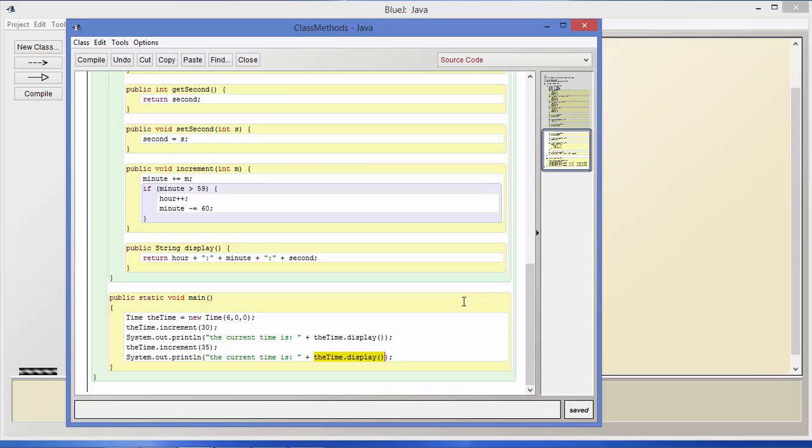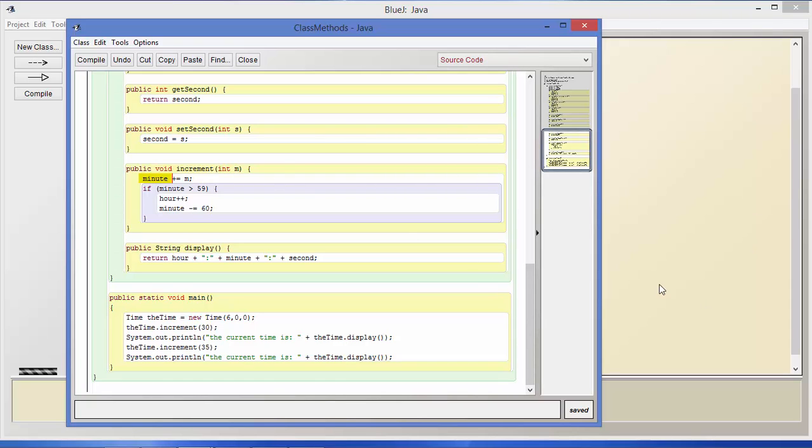Other than that, there's not much else to say about class methods. Every method you write is going to depend on what the class object is trying to do. You just need to understand that a method written inside a class only has access to the data either that's passed in as a parameter for increment or the data members that are part of the class definition.